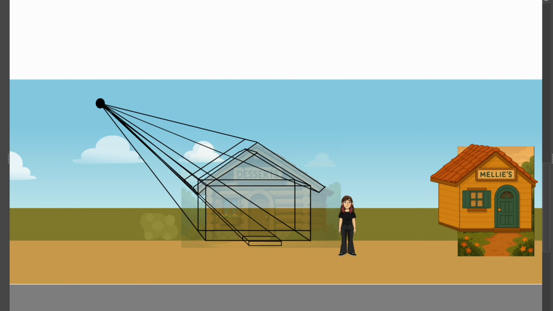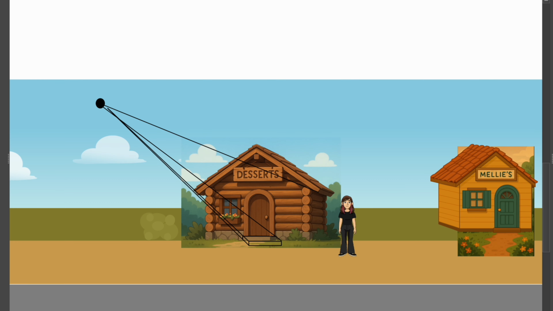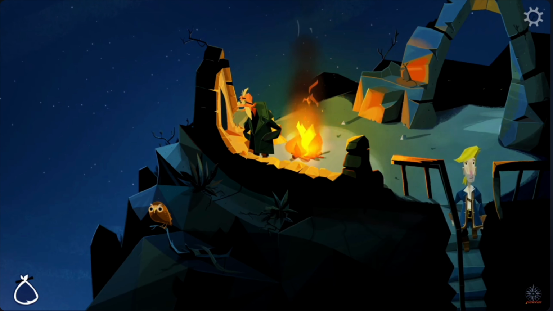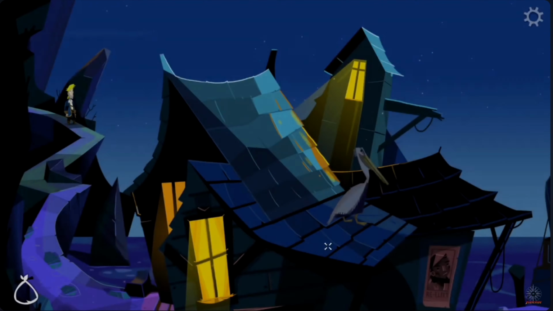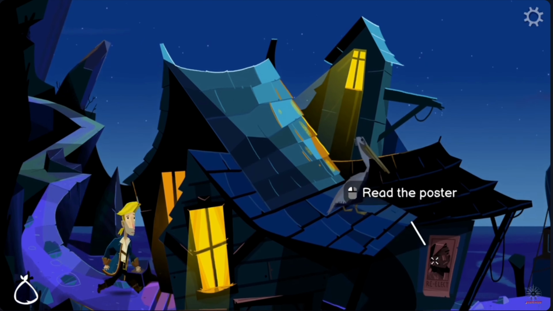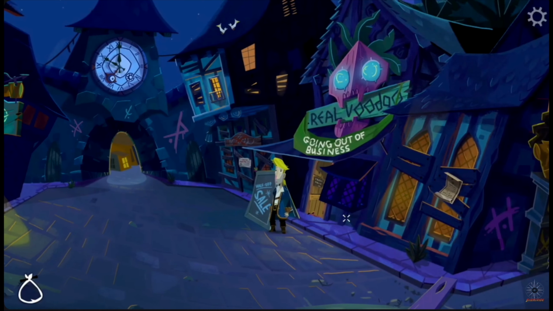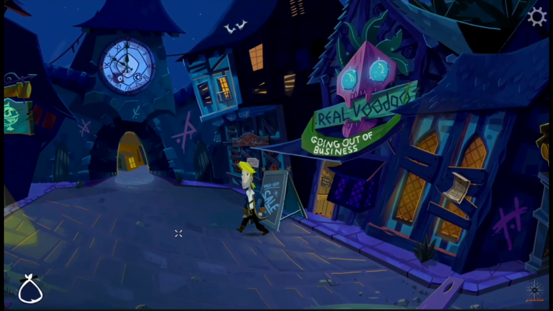So I took a ChatGPT generated image of a small desert shop and figured I could adjust this aspect ratio to fit my map. My inspiration for this map design is Monkey Island. As you can see here, it's a 2D game, but it has some features that add a sense of depth to make it feel three-dimensional. The character appears smaller as it goes deeper up the Z-axis and bigger as it comes closer.